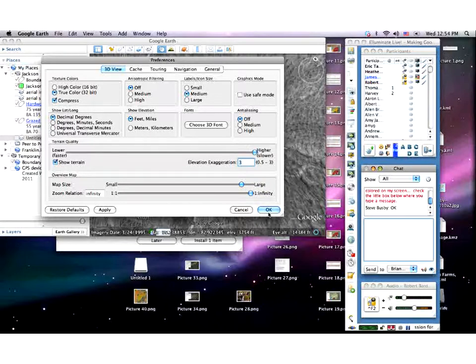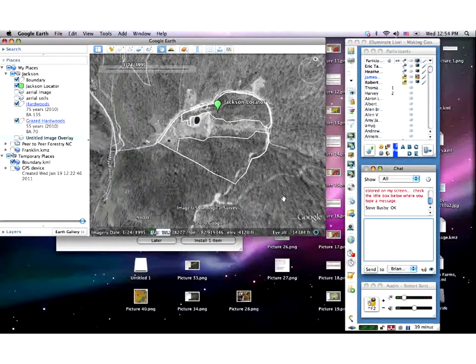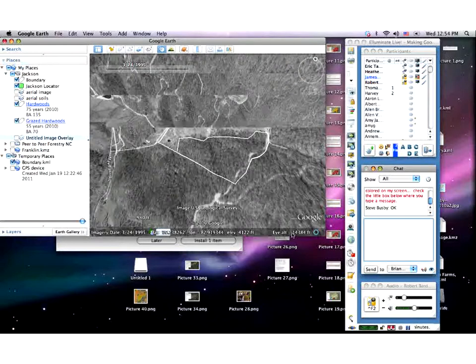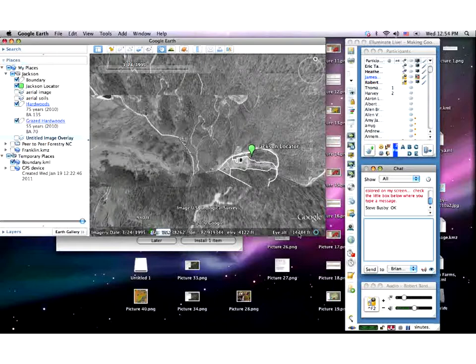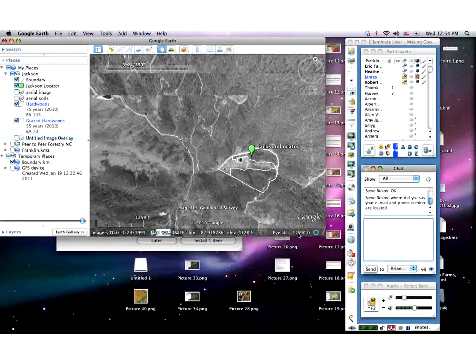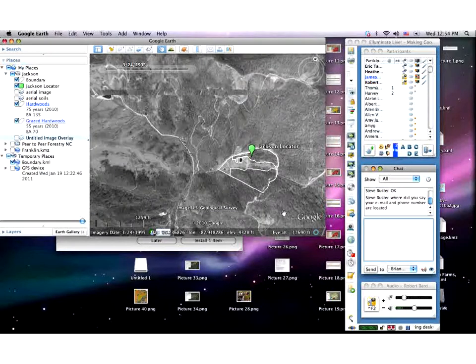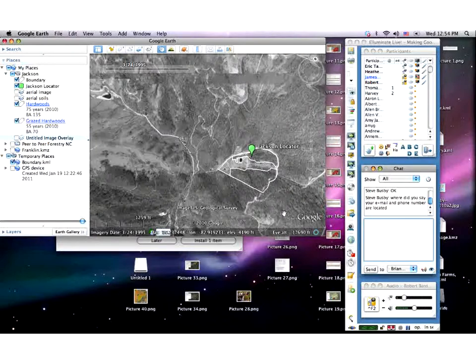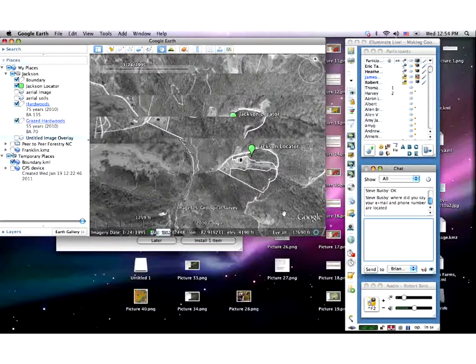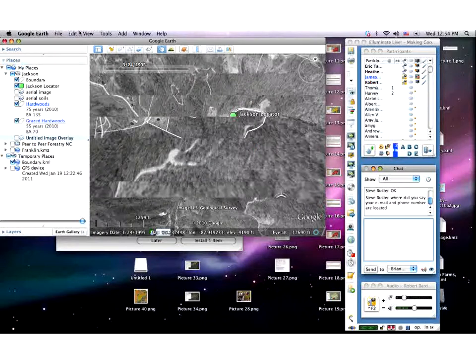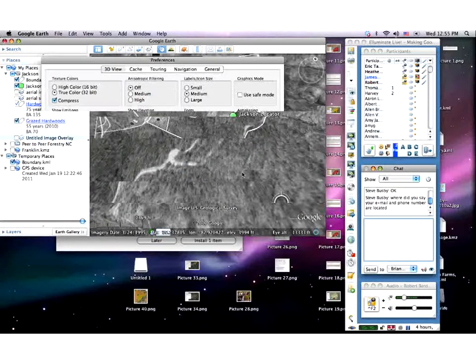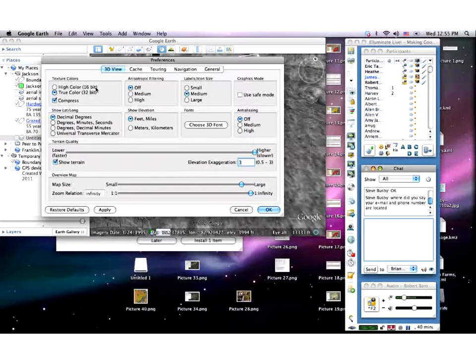Getting back to Sarah's question, it was in reference to the eye altitude, which is in the lower right-hand corner of the screen. She's wondering, what if I want to look from exactly 10,000 feet rather than 15,556 feet? I don't know if there's a way of setting your eye elevation. I've never tried it.